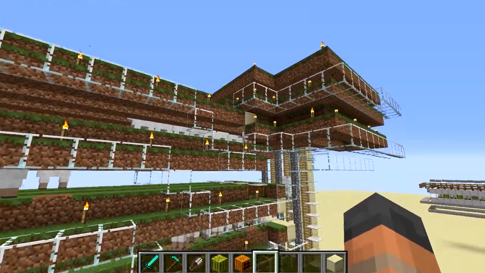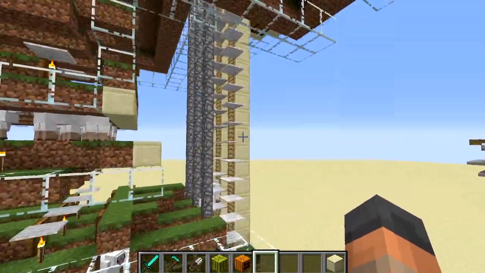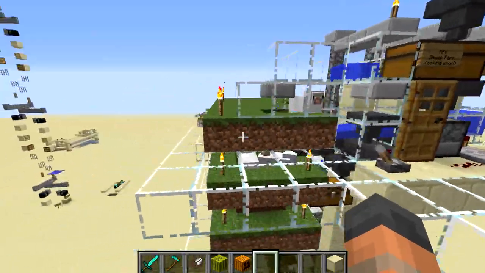So this gets the sheep walking through the entire farm across lots and lots of grass, going all the way around until they reach this ladder down here, and then they get taken up to the top and sent through an automatic shearing machine, so you can stand here and do some AFK shearing.